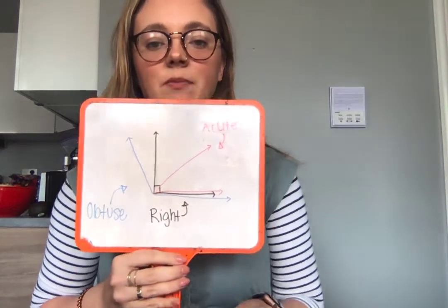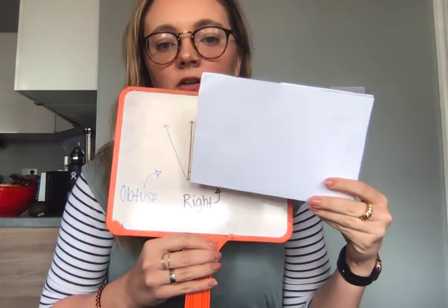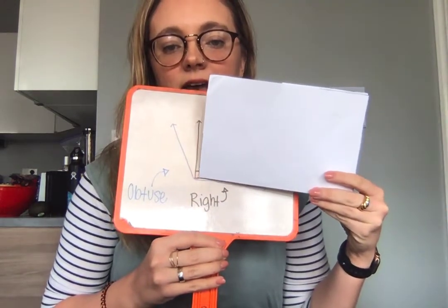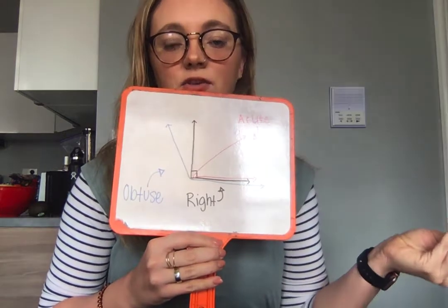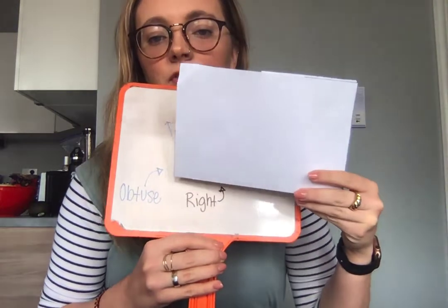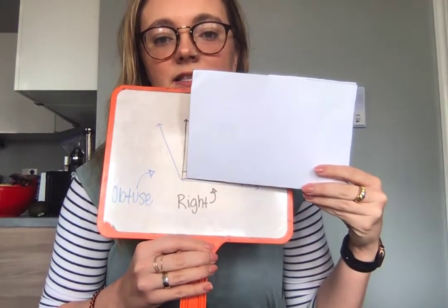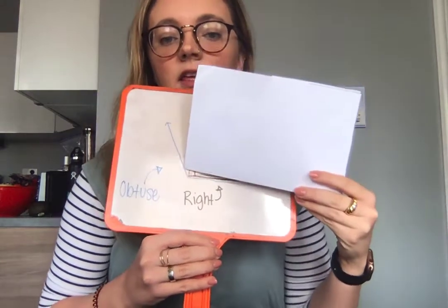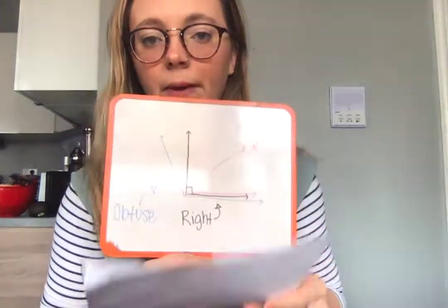So when I take a piece of paper and I'm checking my angles, if I'm checking for the acute angle, I put the paper on one of its sides, and if I can't see the other side, that means it's acute because it's being hidden by my paper. But if I put my paper in the corner and it's not lining up, but it's actually extending further out than my paper, that means it's obtuse. It's bigger than this corner on the paper.